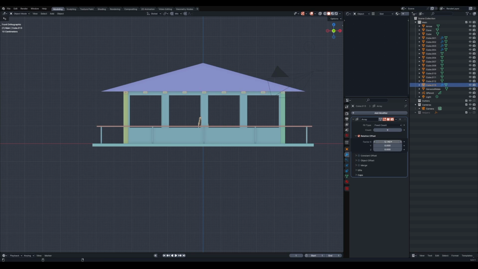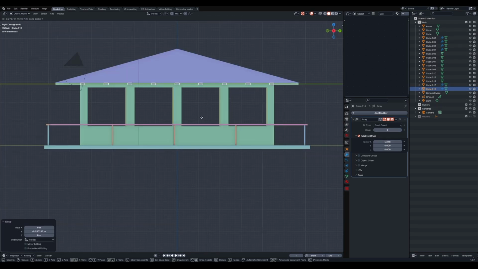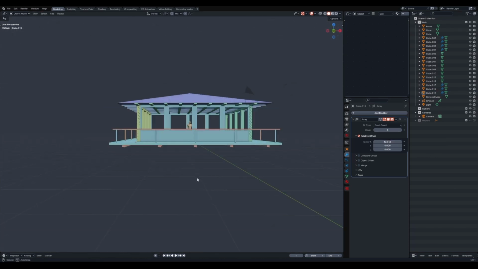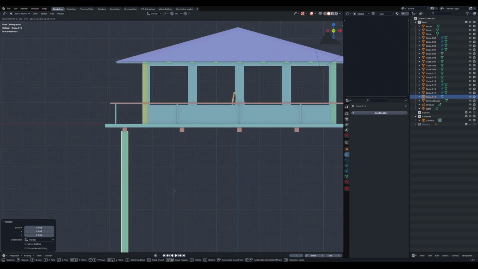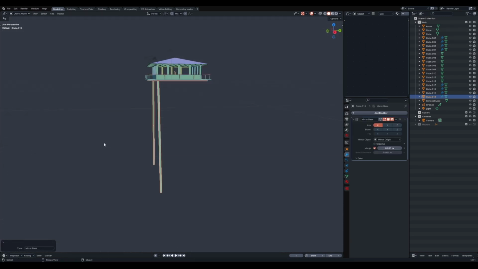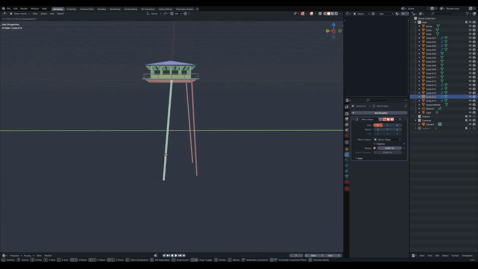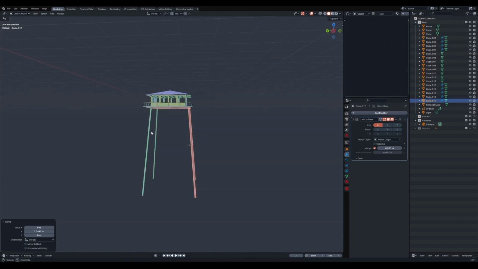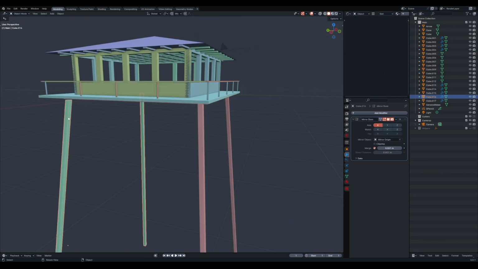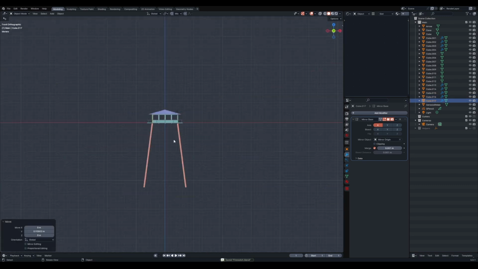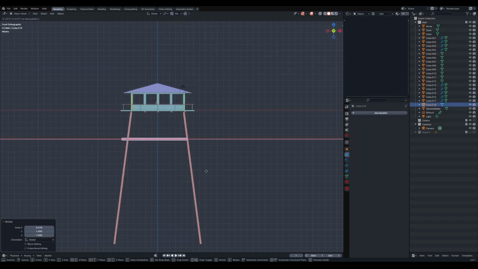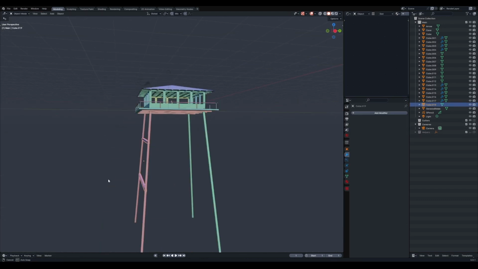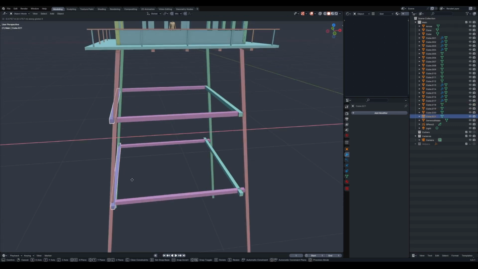I created a pyramid and I am using the array modifier to create these beams for the roof and the base. And the thing is that probably from a distance on the final image you won't be able to see them, but they keep adding up to the image. They give you a sense of structure and detail that actually helps the final image, even though it's going to have shadows and lots of atmospherics. It's better to have the detail in there sometimes, so it keeps adding up.